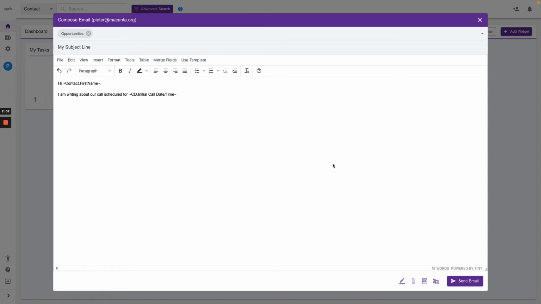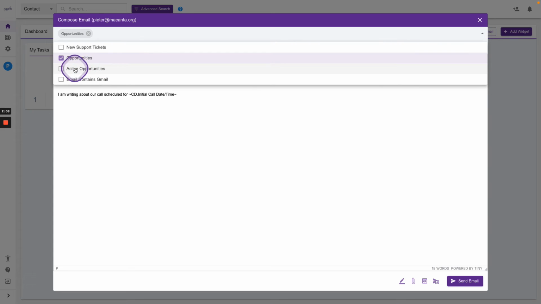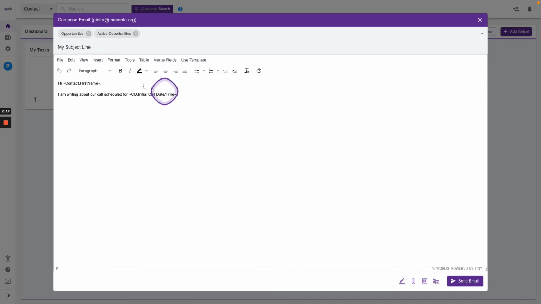But let's say I have two groups of people I want to send the same email to. So I can go in and I can say I want to send it to opportunities. I also want to send it to active opportunities, as an example. Now, everything that I've shown you so far holds.